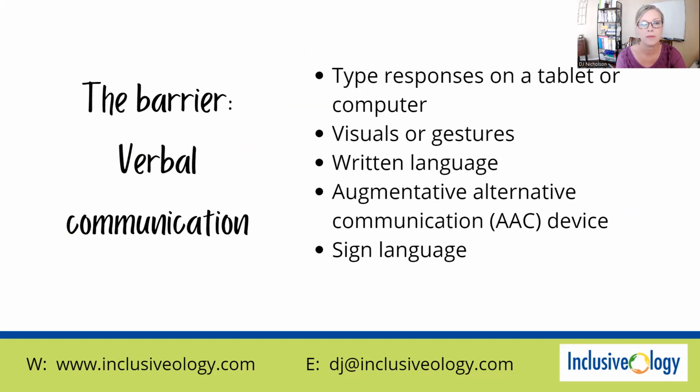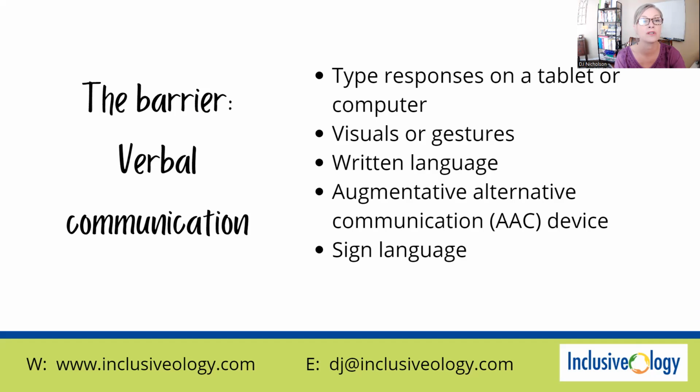So when we talk about verbal communication, sometimes students don't use their voice as their primary means of communication. And so for those students, they're going to use augmentative alternative communication devices. Those are AAC devices. But sometimes, we just have students that have a language impairment, some other type of challenge where they're either not comfortable with their verbal ability, or they have a limited verbal ability, or they're not quite as verbal as their typical peers.